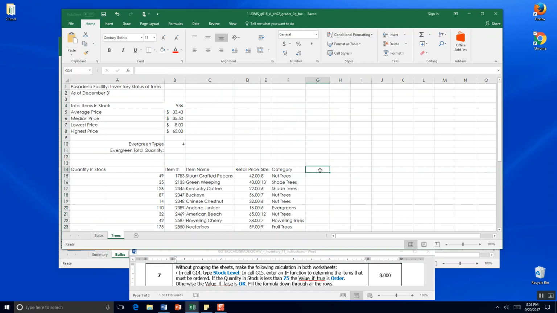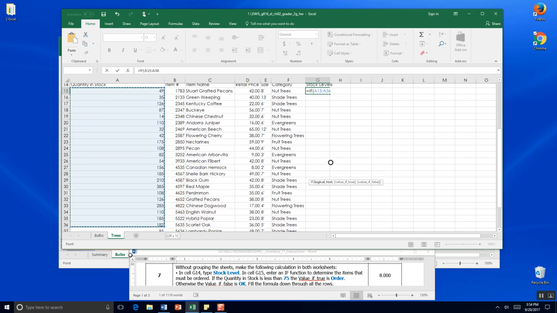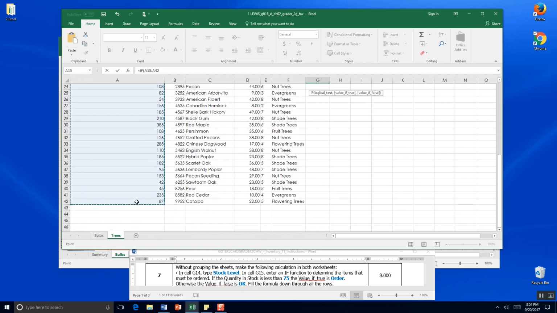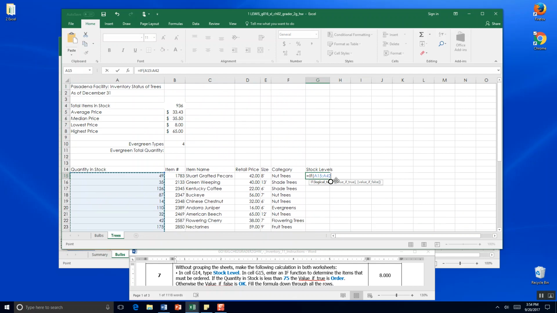We're going to come over here to G14 and type stock levels, and then we're going to do an IF formula. We go equals IF parentheses, and again we want to look at our stock levels from A15 down to A42, so I just highlighted that. You can also type it, and if that is less than 75, then we want to quote Order with a capital O. And if it's not, if it's 75 or more, then everything's OK.